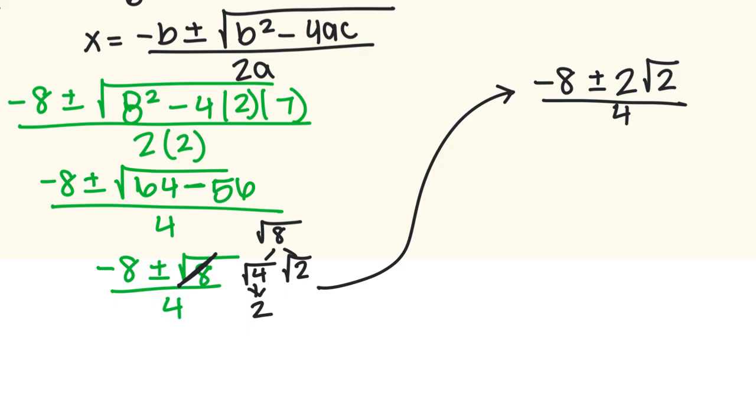Please be careful with these types of questions. You guys had this before on a test and quiz, and I don't want you guys to make the same mistake if this was the mistake you made. If you're simplifying, you have to be aware. If you're simplifying, let's say these can be simplified, you cannot just do it to this one, you have to be able to do it to both. Okay, another way you can write this is negative 8 over 4 plus minus 2 square root 2 over 4.